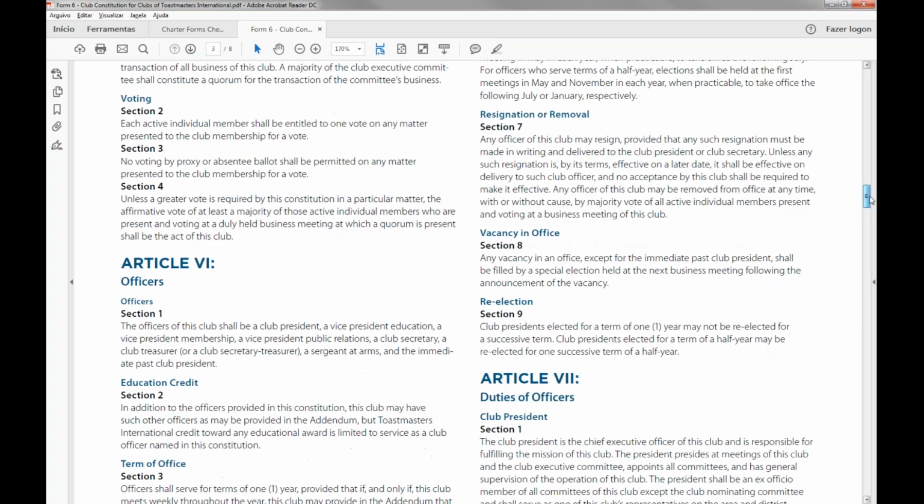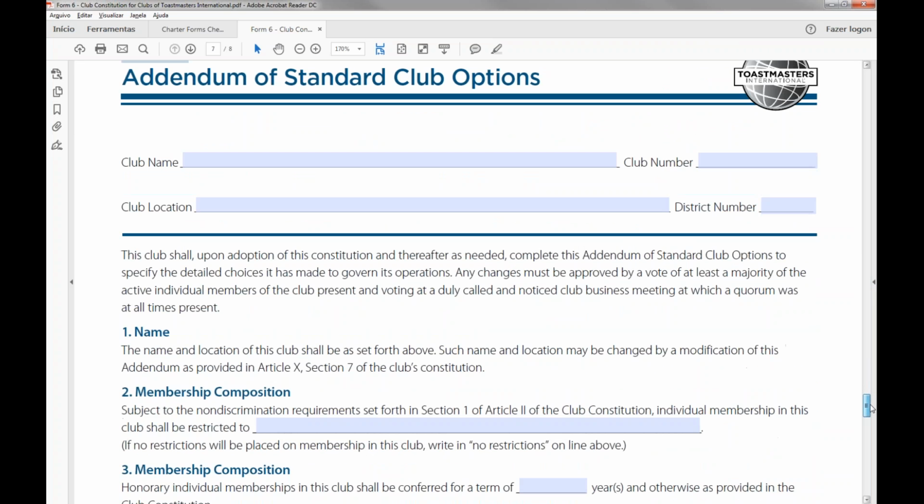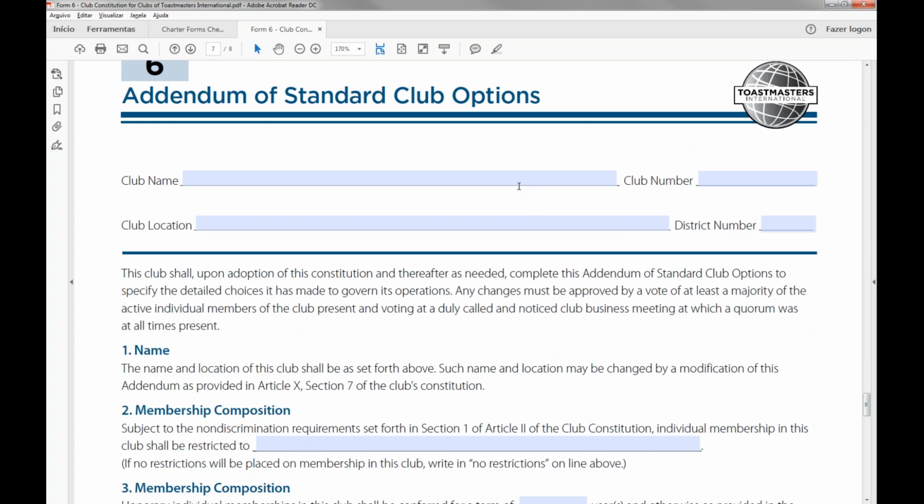Inside the document, the only thing you need to fill out is, at the end, information specifically for the club. On this page, you need to give the name of the club, the formal name. Let's say you are in the process of chartering a club in Rome, Italy. When you send out the application to organize, the club will be called Rome Toastmasters Prospect, because it's not a formal club yet, even if you gave a name to the club before. But here is where we say what the official name of the club will be. You can change this afterwards by requesting a name change from Toastmasters International, but here we say the club name, number, location, and district.